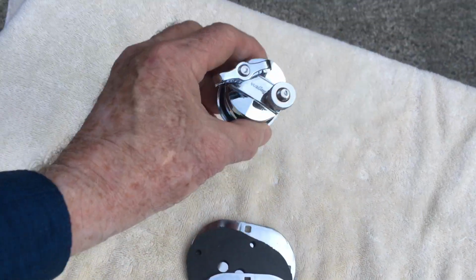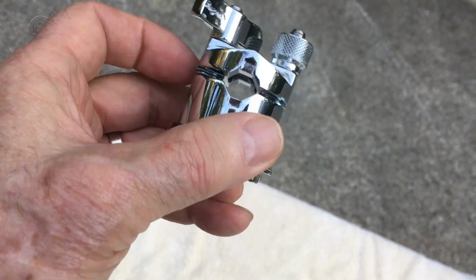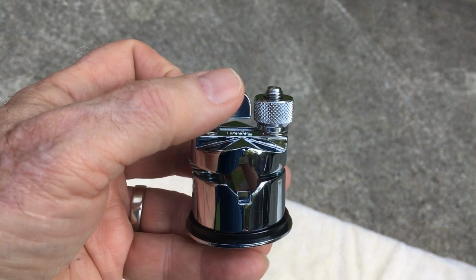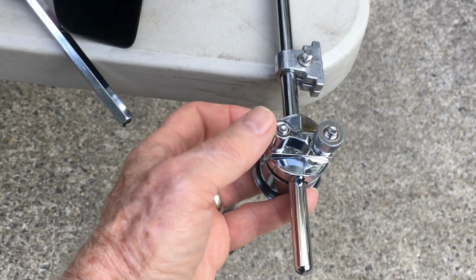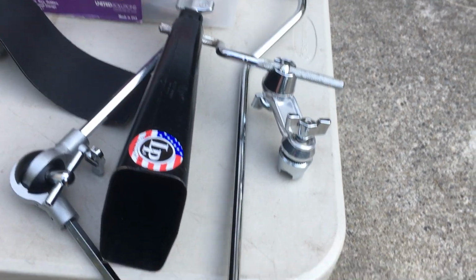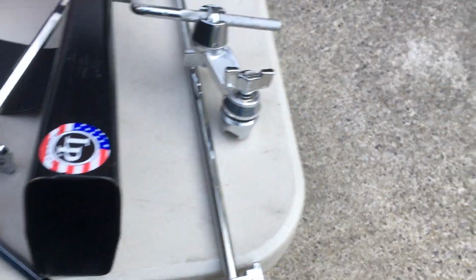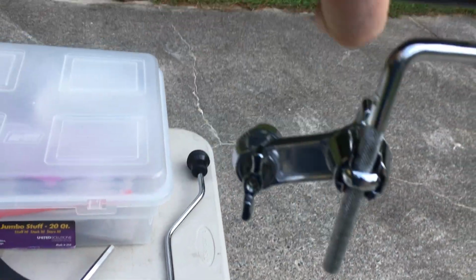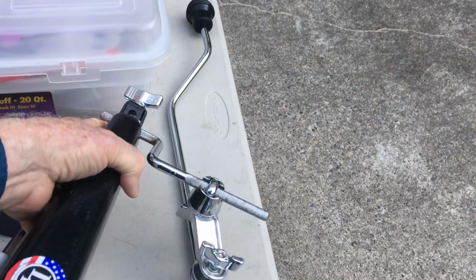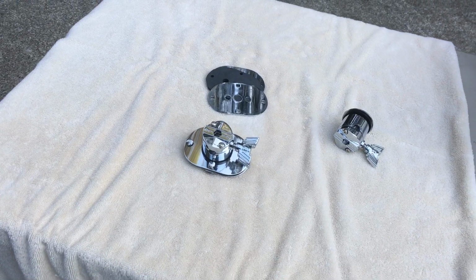And now, this is so cool. This is the floor tom mount. Floor tom mount's bigger, bigger hole. We'll take bigger stuff. So here's a leg that would not work on the bi-directional one. And what I love about having these bigger legs, long legs, is to use them to connect a cowbell to, or cymbals to. Make a floor tom into a docking station. Hold that thought. There'll be more about docking stations, maybe in another video.